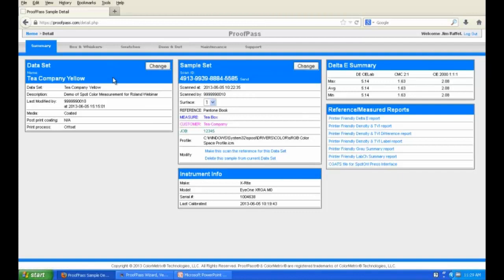Again, these kinds of things we will cover in much greater detail in the next demonstration. But look over here. We've got that CIE 2000 formula, and there's the CMC. So I show you all three formulas. What's interesting is with CIELAB, we got a delta E of 5 on the T-box, with CMC of 163 and with CIE 2000 a 2. 2 is a very good number. I'll explain that in a moment.